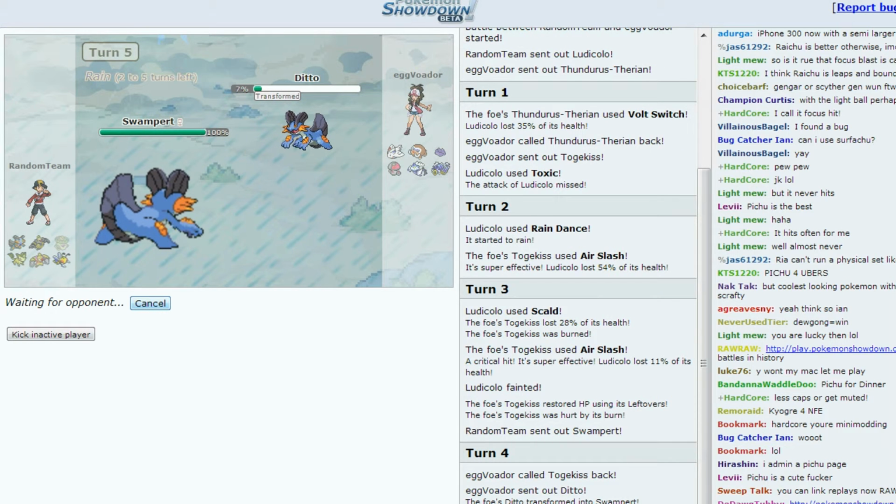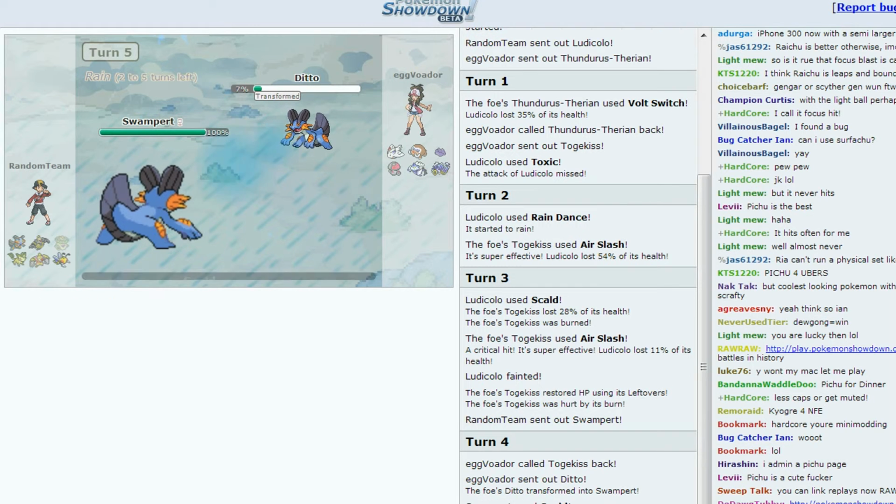They probably don't expect me to be Spexed, so they think that a Scald will do a lot to me. If I got that burn, that would have been perfect. But no, this time, unfortunately, I don't. And Ditto's almost dead. So now that they know I have a choice item, because they didn't see my leftovers, they either think I'm choiced or expert belted or something. But that did a lot of damage, so I hope they're not dumb.